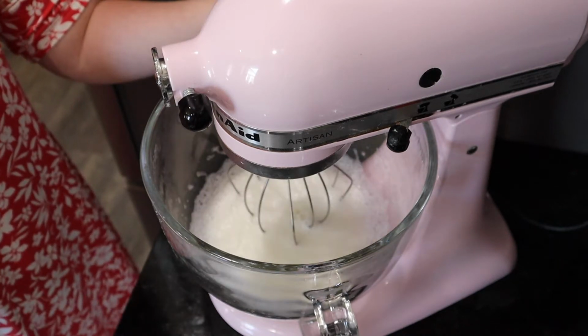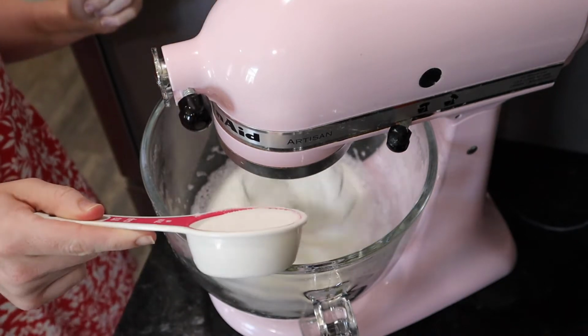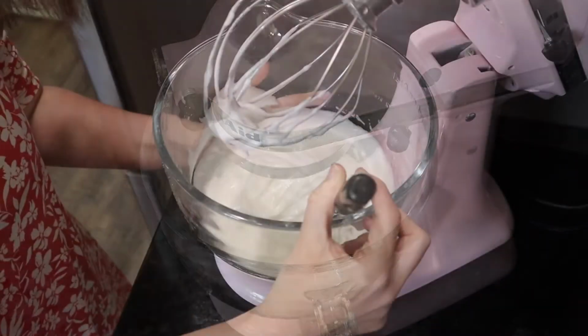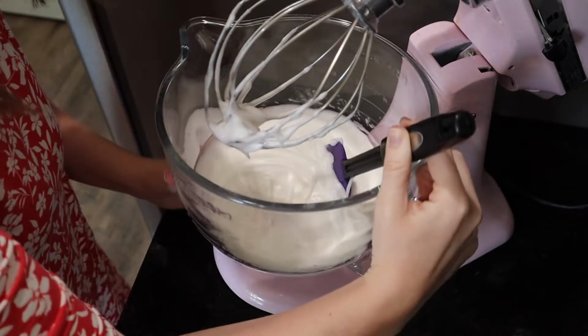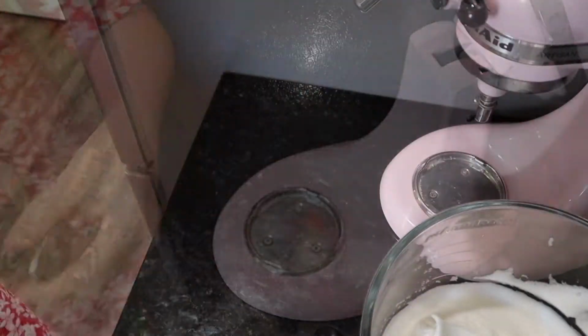Okay, these are about halfway done. Now I'm going to gradually add in a 1/4 cup of sugar and let it continue to mix. Okay, those look perfect, so now I'm going to transfer the egg whites into a separate bowl. And I'm finished with the whisk attachment.